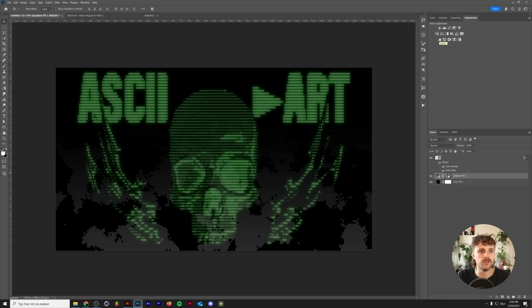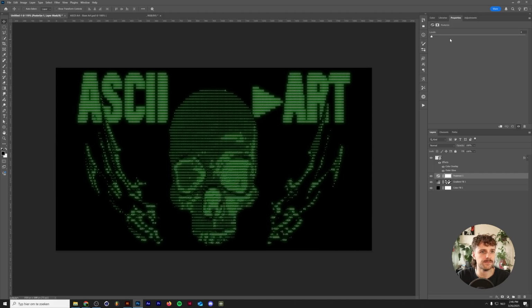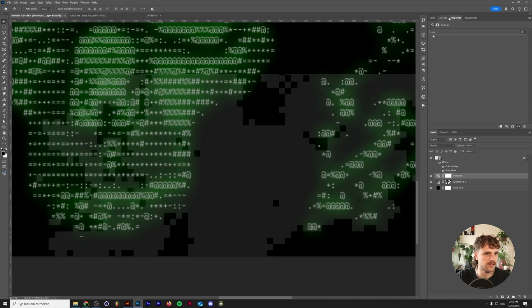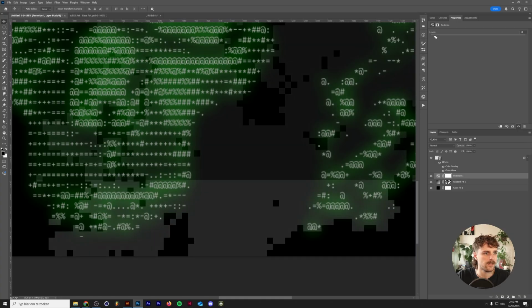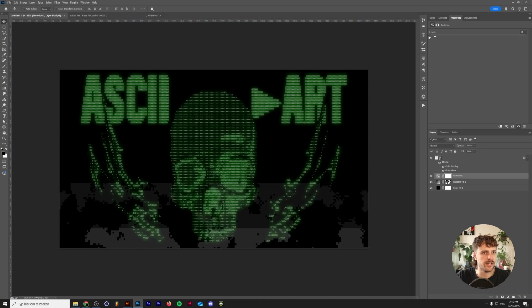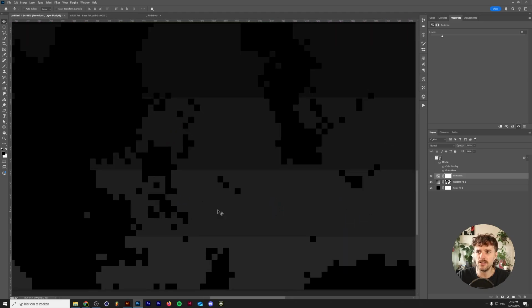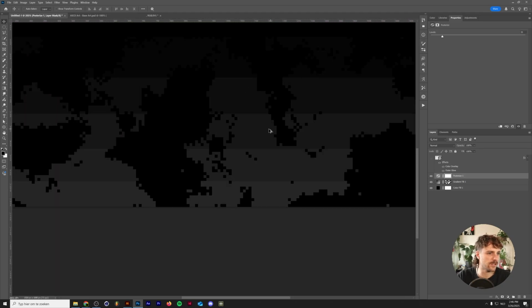Another thing that I want to do is add in a posterize. It's a little bit difficult to see, so let's zoom in here. We can posterize the gradient so that there's a little less color data in there than it used to have. As you can see, there are like 4 colors now. Let's make this invisible. It's a little bit difficult to see, but I hope you can see it well.